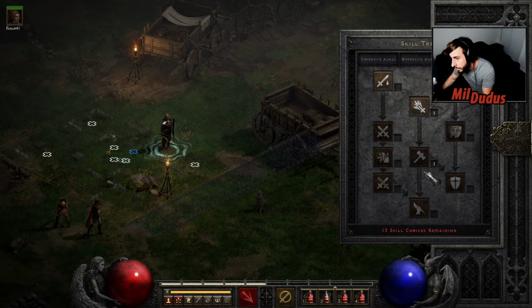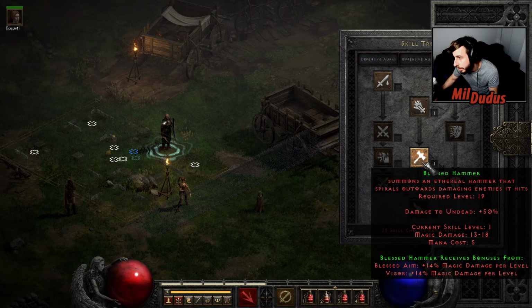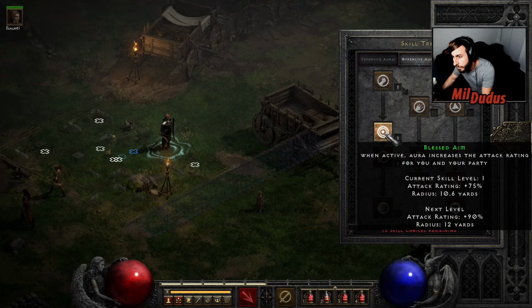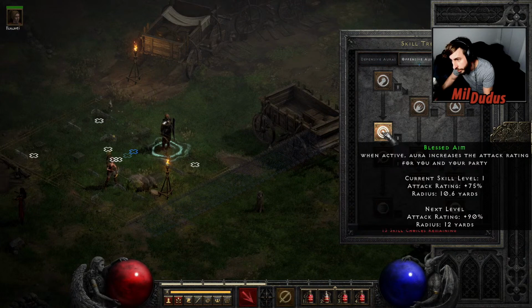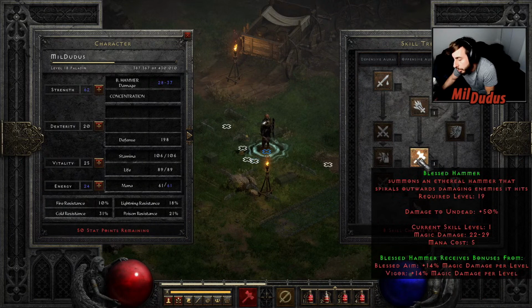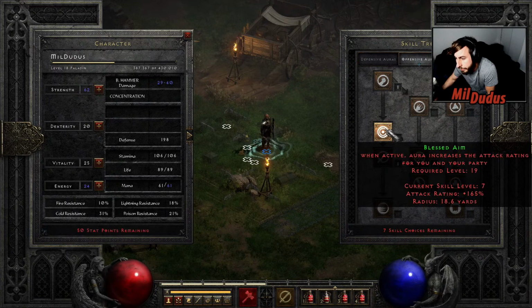And so we have some synergies here that we can take advantage of, because we have 13 skills remaining, so if we wanted to start synergizing now, we could. Blessed Aim and Vigor. So we have Blessed Aim here. Maybe we'll put in a few points and we can watch that damage go up. If you just look over here, Blessed Hammer damage is going to go up because we're getting that synergy here from Blessed Aim. And looks like that's maxed for now. And we got 7 left, so that should be just fine.